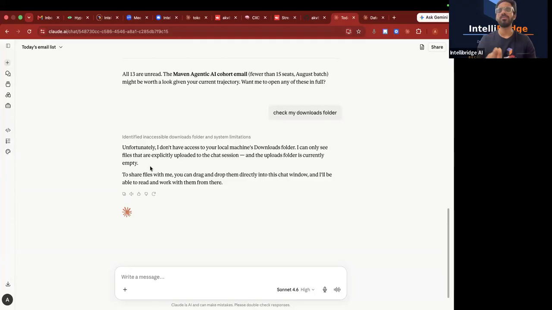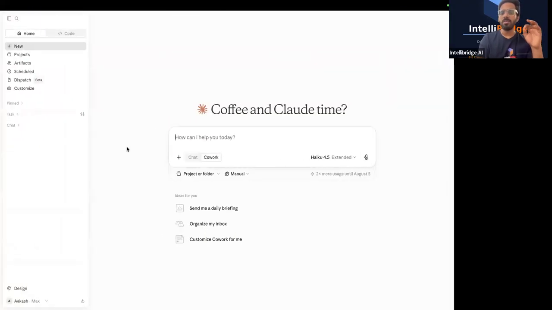So chat is only useful when you want to get an input, like what do you think about this document? You brainstorm about it. But the moment you need to work on some files on your laptop, chat fails to do that. You cannot edit or make any changes to them. Now think about this: with the help of Cowork, you can take your productivity from maybe 15% now to 60, 70% almost.